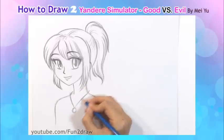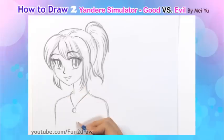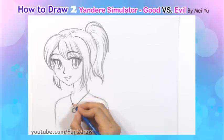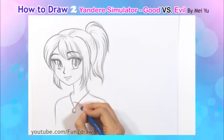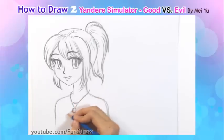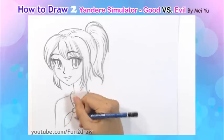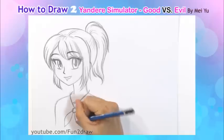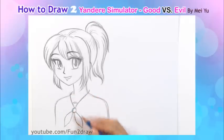So we have this kind of V letter for the opening of the top part of her uniform. And then she's got this little piece going across. Let's get that in. I'm going to summarize a few of these details for this tutorial. I'll just get the major things in there, so hopefully more of you can follow along. Okay, so we have this part of the uniform. So that's center, and then the two pieces coming down like that.